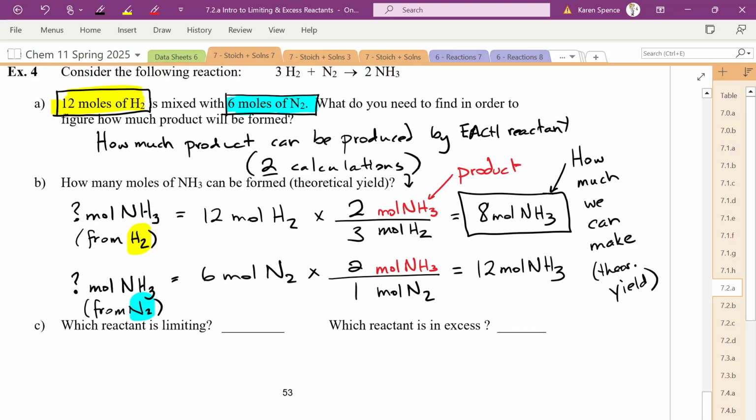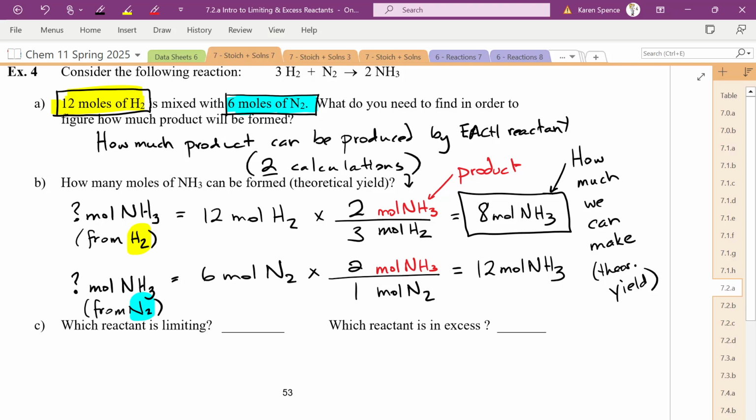The only thing that's tricky about it is that people forget to do 2 calculations, or they mix the regular stoichiometry with this stoichiometry, and people try to do limiting and excess when it's just a regular stoichiometry problem, or it's a limiting problem and they just do regular stoichiometry. But really, there's not much more to it than this. The one little tricky part is we do ask you later how much of the leftover reactant is left. Okay, and that gets a little bit harder. Okay, not a lot harder, a little bit harder.